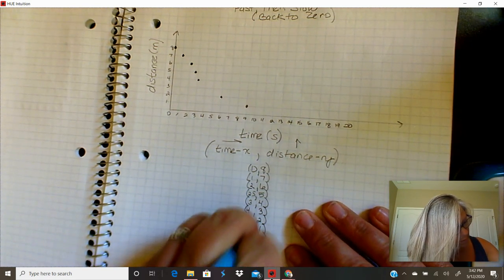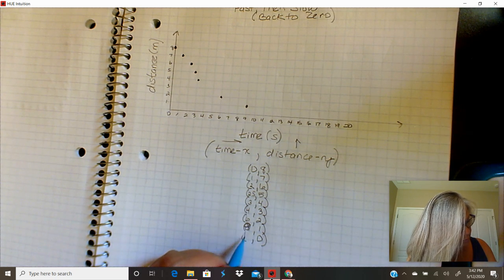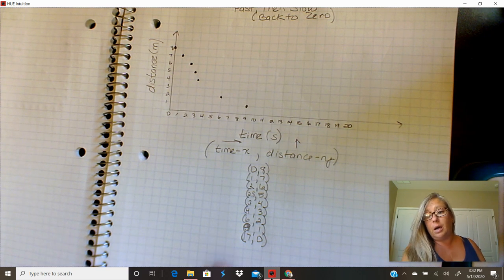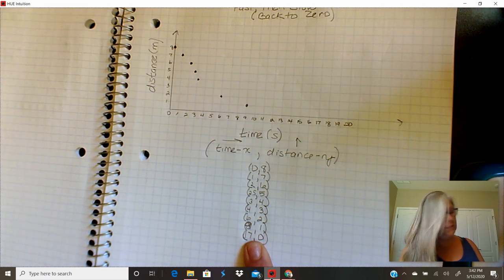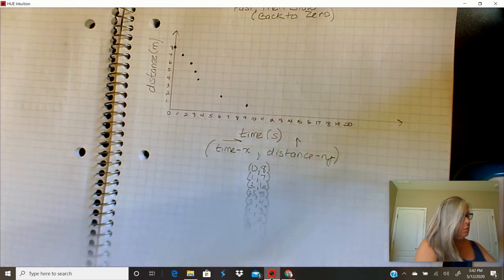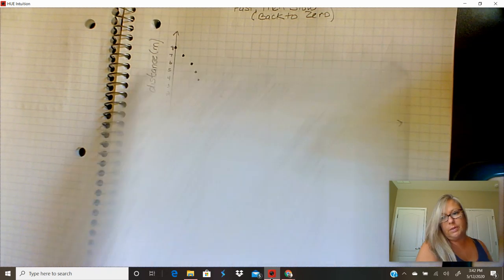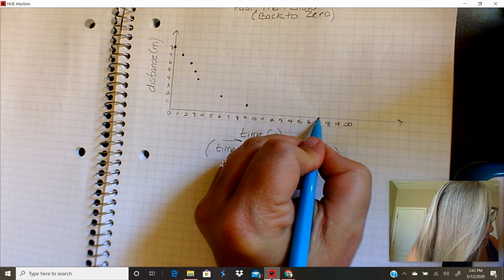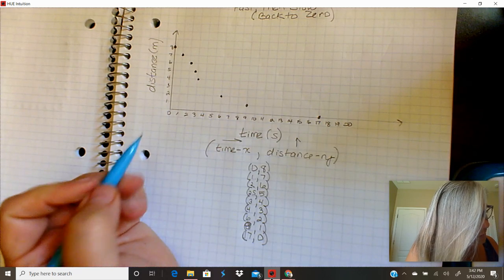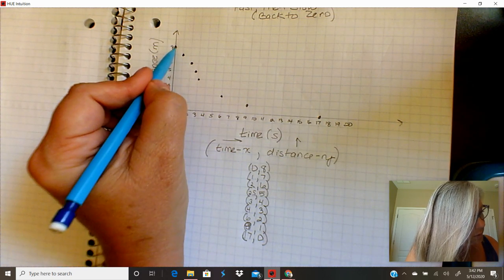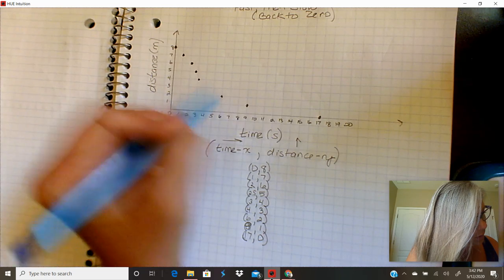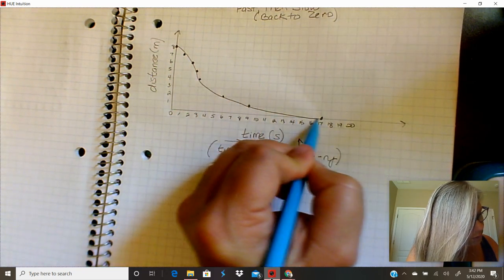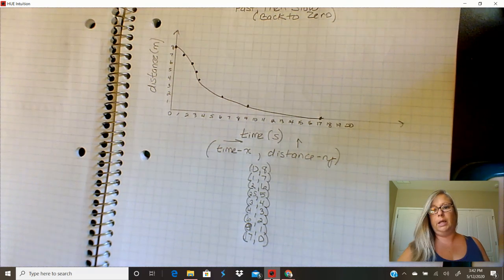Oh, you were probably catching me when I was making all those dumb mistakes, right? I know you were. You're like, Miss Godfrey, you mess everything up. But I caught it now. So 17 seconds, and I'll let you see the data right here when I was trying to copy it over. 6, 9, 17. All right, 17 seconds. Crawl over to 17 and climb to 0. So you can see our graph's a little wacky because it makes a bit of a curve here and then another curve, but we'll just go with it because it can be really hard to get a distance time graph to come out just right.